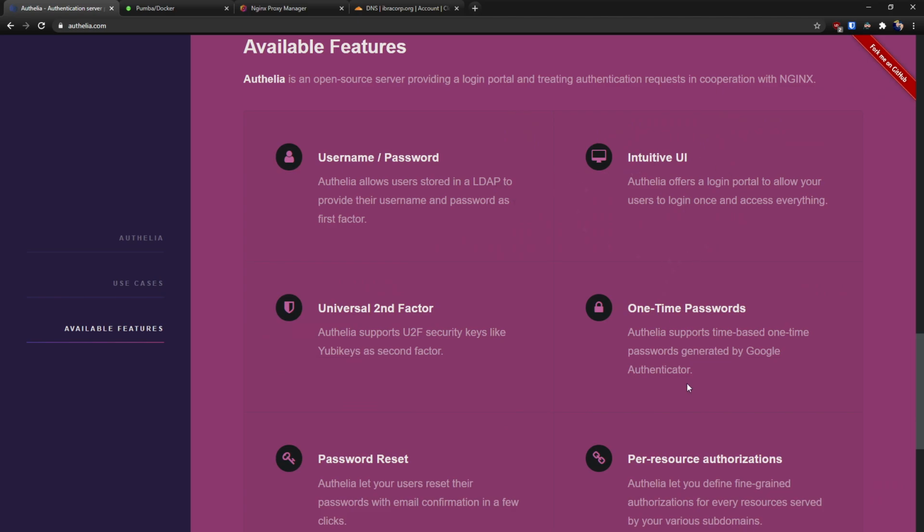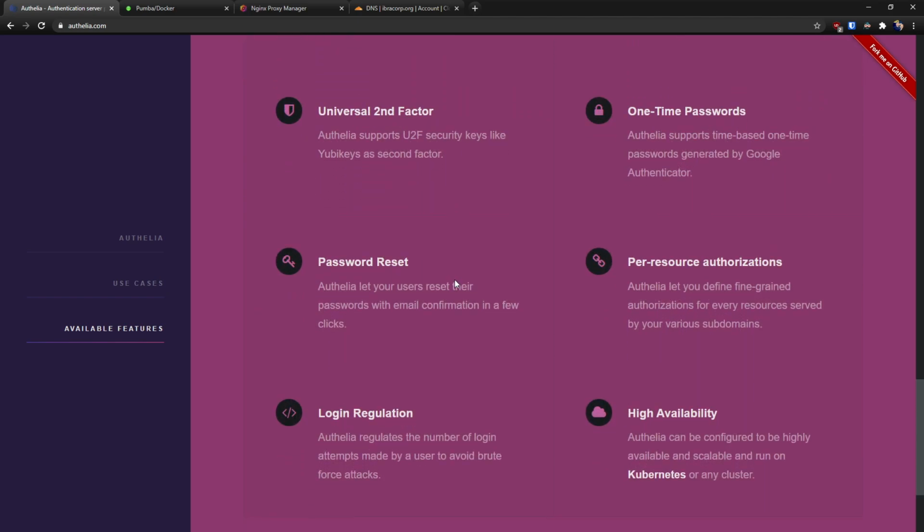It has a nice UI, one-time password support, and two-factor security support as well, which is great. It allows passwords to be reset, which is really good. It actually works with LDAP quite well, without having to set up some sort of portal. It can regulate the login attempts and provide a little bit of brute force security.